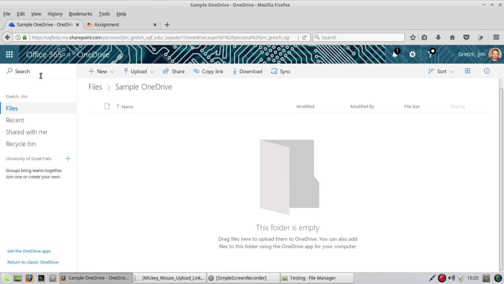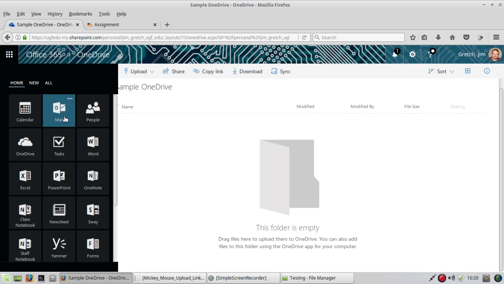But I want to point out that if you log into your Argo Mail, you will initially be in the Mail portion. But if you click on the waffle icon up here in the corner, it'll show the other applications. Now this is if you're logging in through the web. If you're using a desktop version of Outlook, you won't have this access.